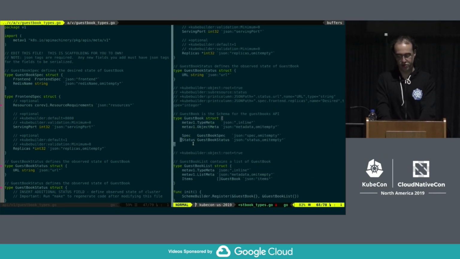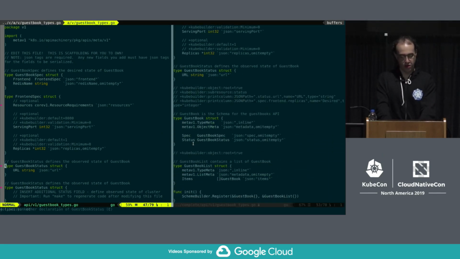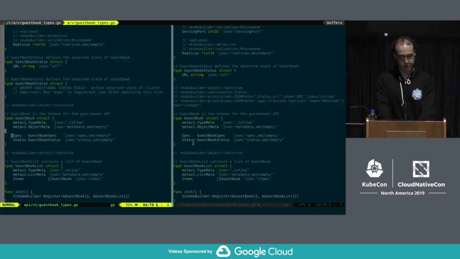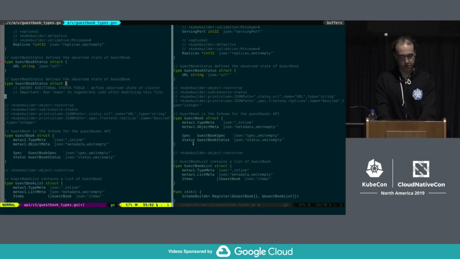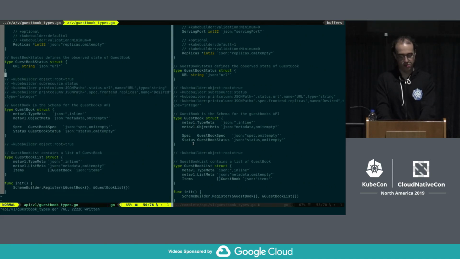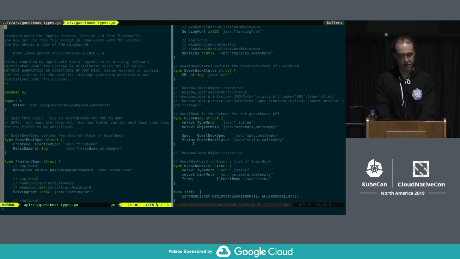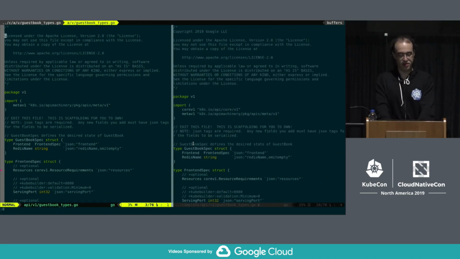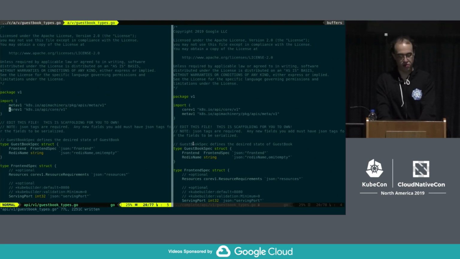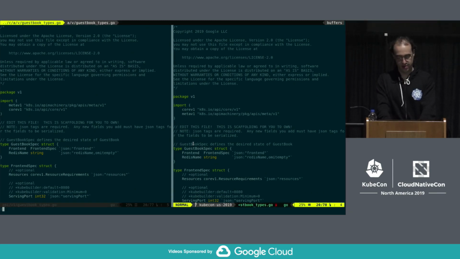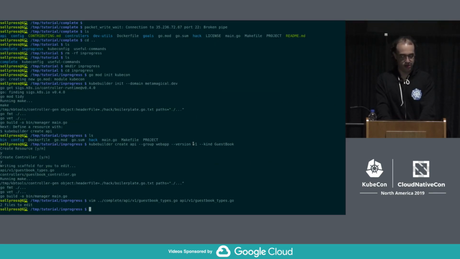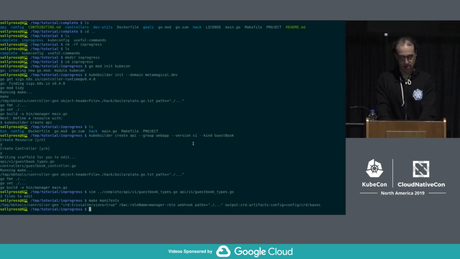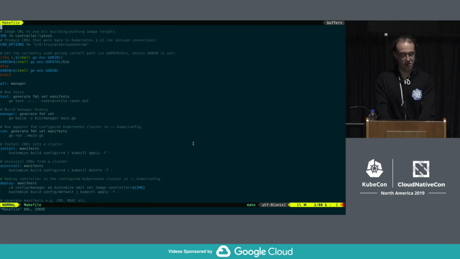And then finally, I'll also copy in all of those markers that go on our root type over here. And then finally, last but certainly not least, since we use that core v1 resource requirements, that's the same kind of structure used in the pod container resource requirements, we'll need to import core v1. And then my compiler is happy. So I'm all set. I can run make manifests. Oh, one more thing. Sorry about this.